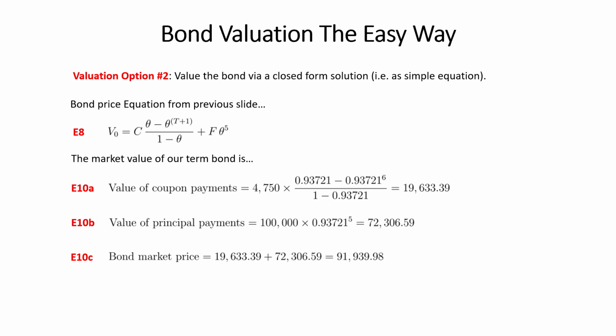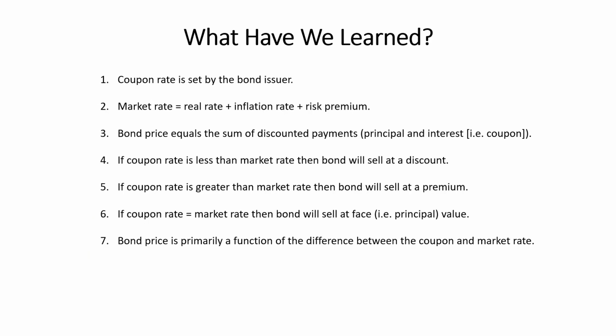So we've used the spreadsheet to validate, as kind of a check on whether our equation for bond value actually gives us a good result, which it does. So we've gone through all the pain and suffering of calculating the market price today of a 5-year term bond. So what have we learned? What can we glean from the previous slides?